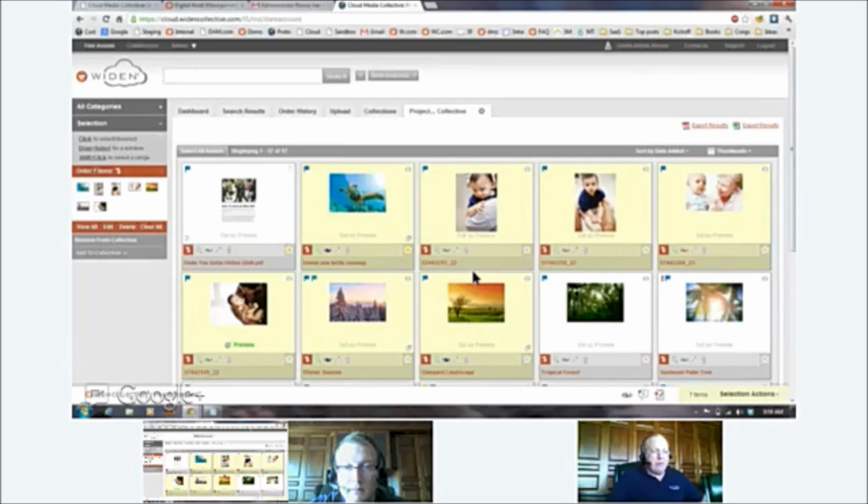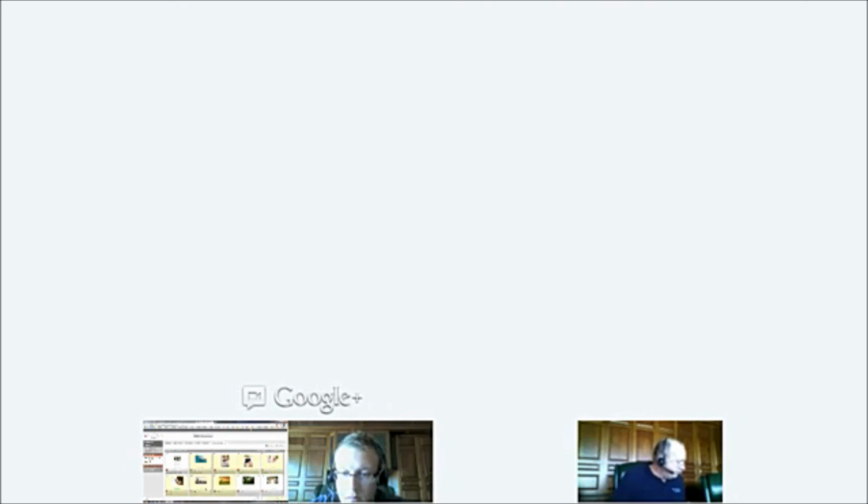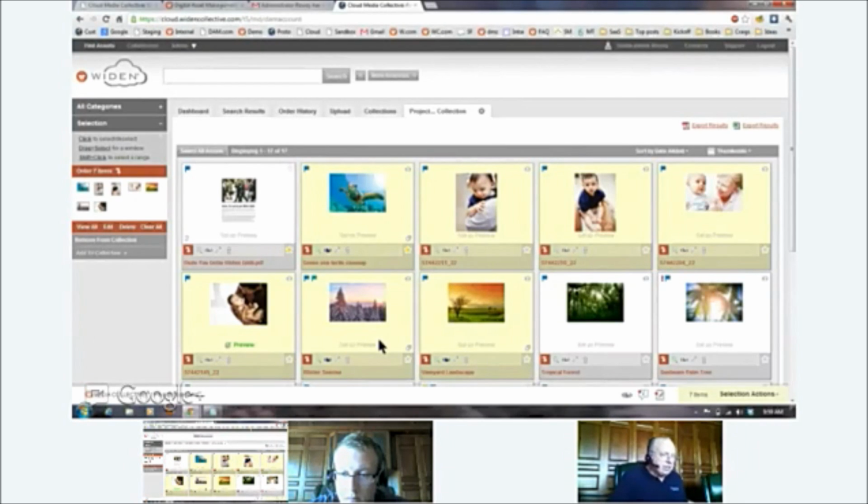Well, I can simply remove the ones that I don't like, and that's what you can do with a personal collection that's shared. If a global collection has been shared, that user, unless they have that privilege, won't be able to remove things from that collection, which is appropriate because that was set by an administrator. So yep, lots of things you can do with collections. Yeah, and speeding up collaboration time as well. Yes, exactly.